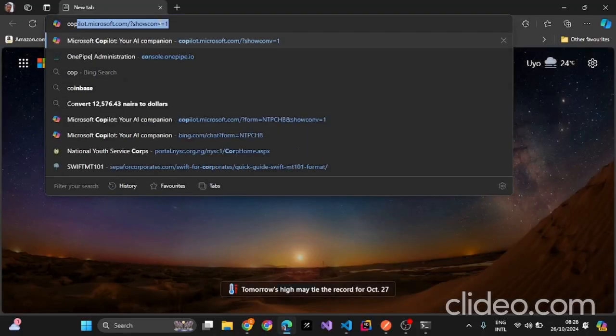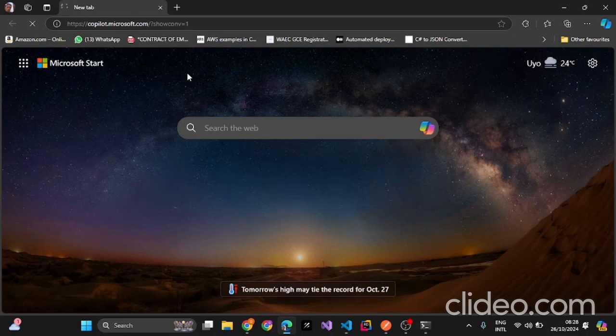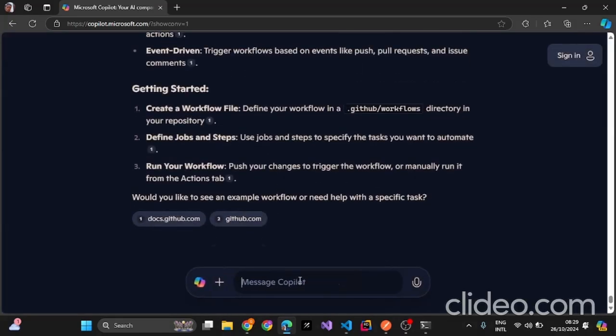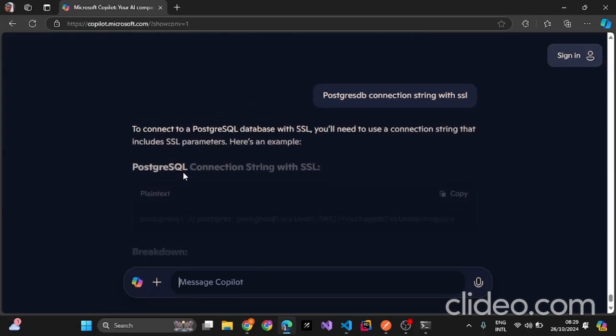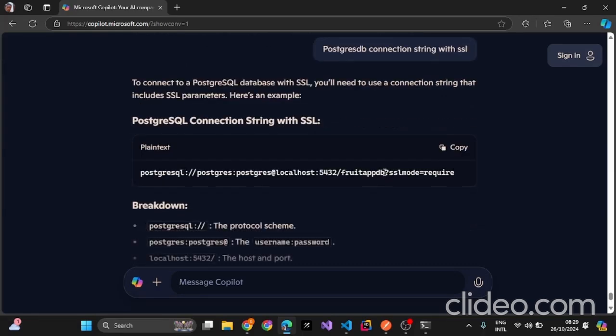I use that a lot in development when I get confused like this. Say Postgres DB connection string with SSL. Yeah, this is what I'm trying to remember.